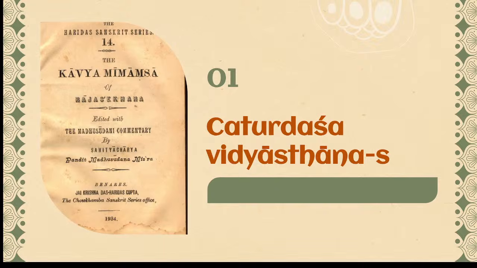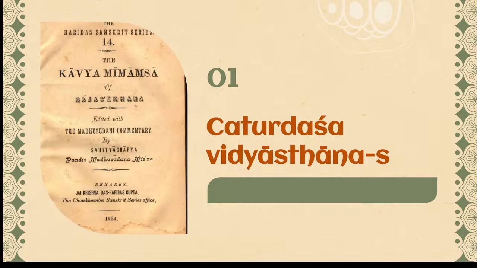Let me tell you, there is no one system which I could say is uniform all across the tradition, or which covers all the domains of knowledge. But here what we are going to discuss are the major classification frameworks. One of them, which is the most prominent, is the Caturdaśa Vidyāsthānas or Aṣṭādaśa Vidyāsthānas. Caturdaśa means 14, and Vidyāsthānas means domains of knowledge.